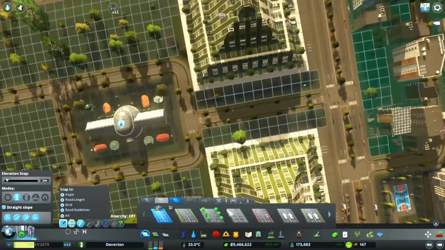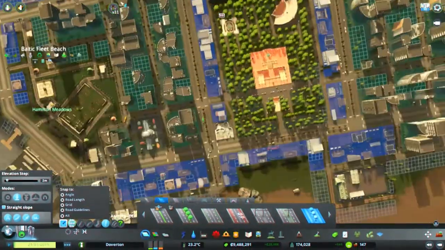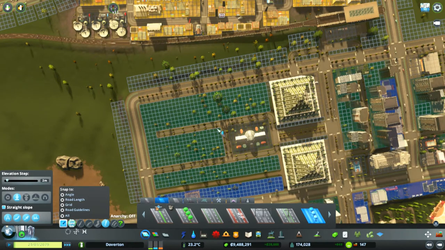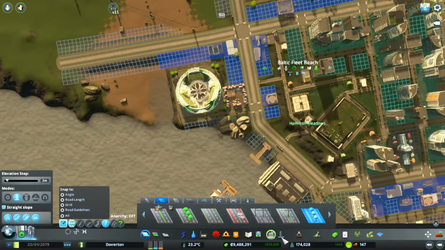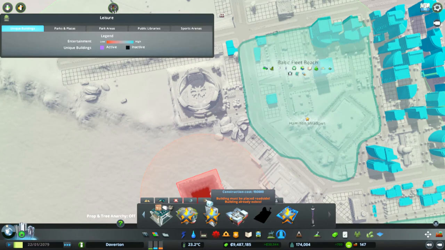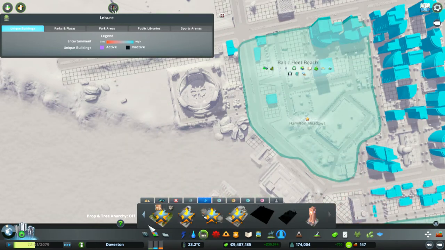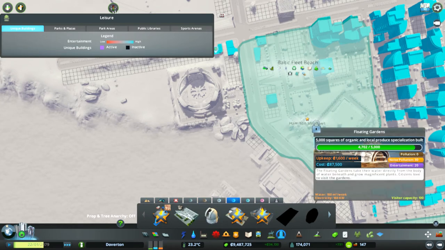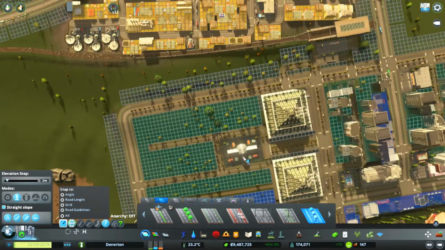I put a second ziggurat gardens in over here. I think they look quite cool, particularly with the botanical gardens there. Okay, so we've got the ziggurat gardens in, and we've got some more residential and commercial coming in. And hopefully we should soon be at the point where we can get this floating garden. Where was it again? Oh, there it is. So hopefully, when that all builds up, that should get us that area sorted.